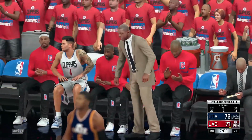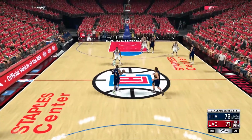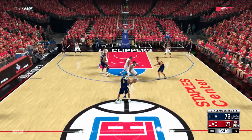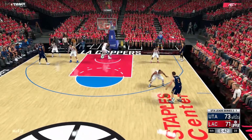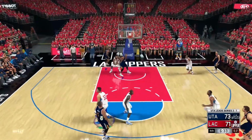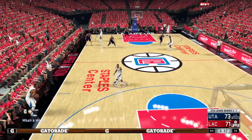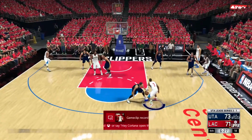22 points for Blake Griffin. Blake is okay with the catch-and-shoot jump shot, looking comfortable. For Utah, they've gone 5 of 12 from the field entering the fourth quarter. Favors with the screen. Johnson dishes to Ingles. Pass to Hood. Shot clock at 5. And the shot clock expires. 24-second violation. That can happen when the energy gets turned up, the stakes gets raised. Bad miscue. Rudy Gobert, he's checked in for Utah. Ball outside.